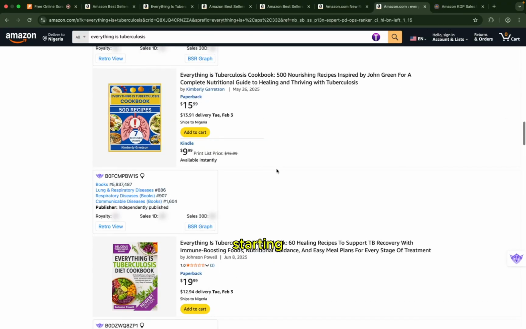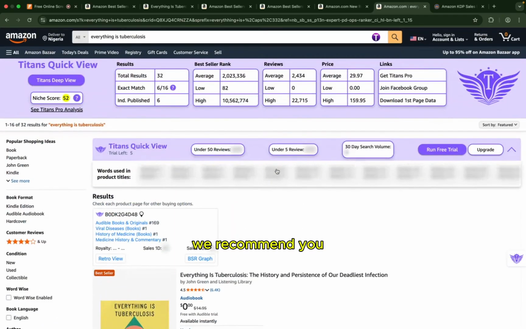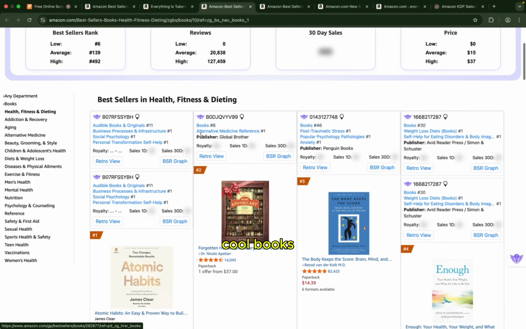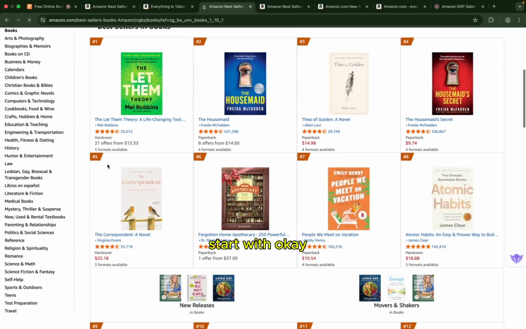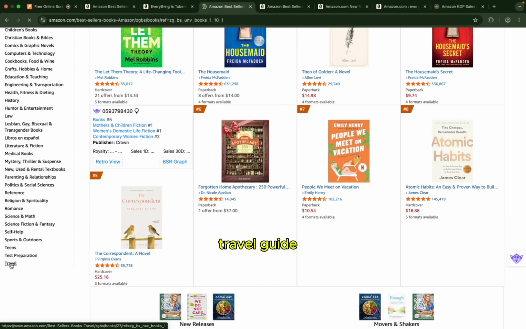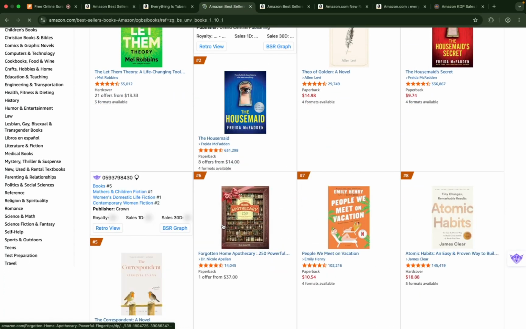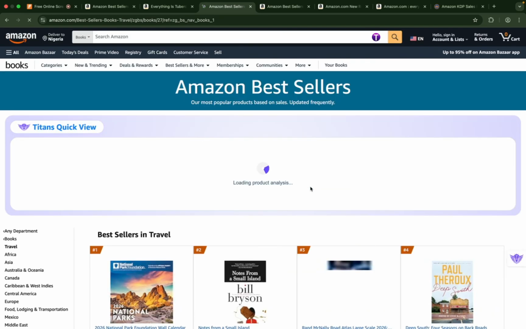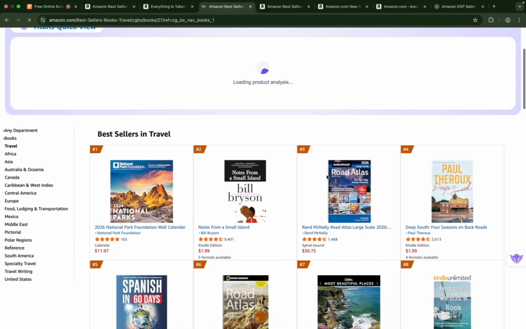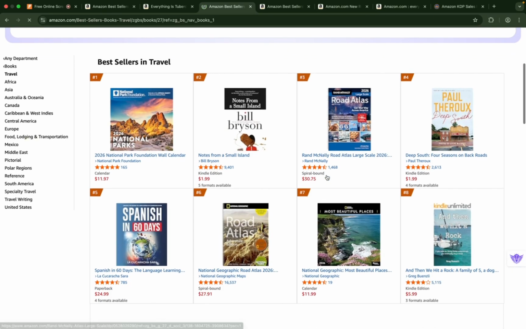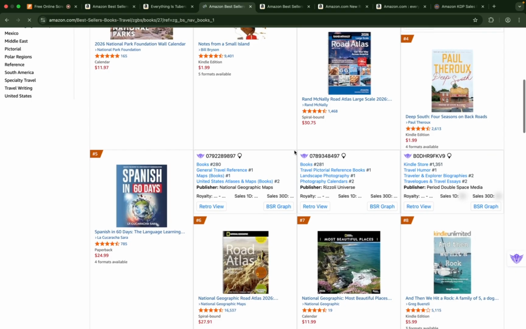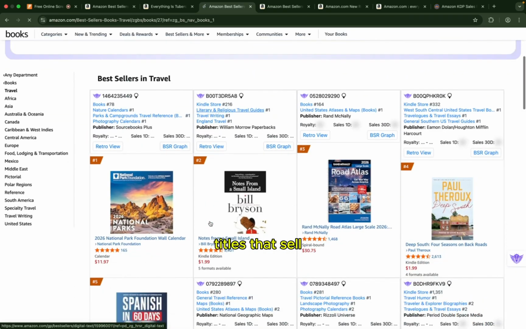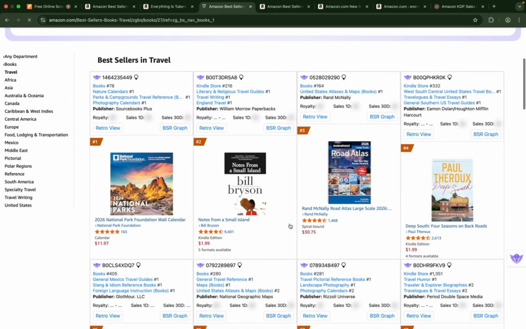Okay. So if you are starting, most times we recommend starting with travel guides. When you start with travel guides, cookbooks, these are ones that I personally would recommend you start with. So this is a travel guide for instance. From here you can get titles that sell.